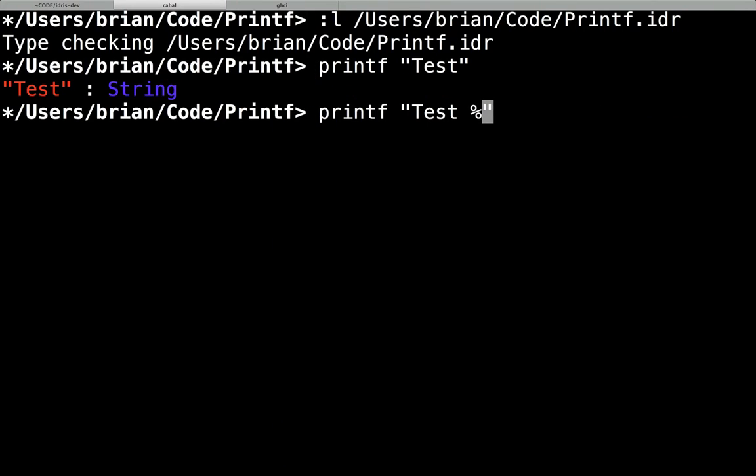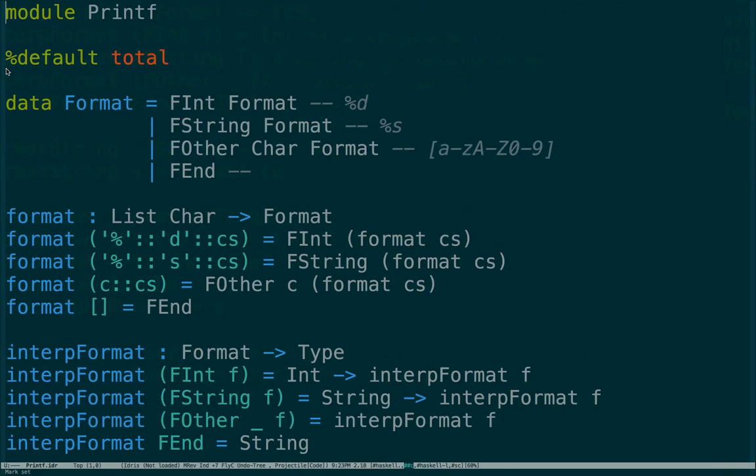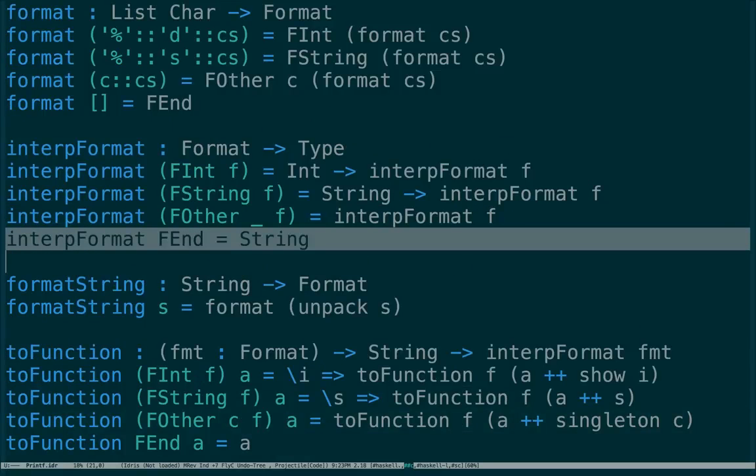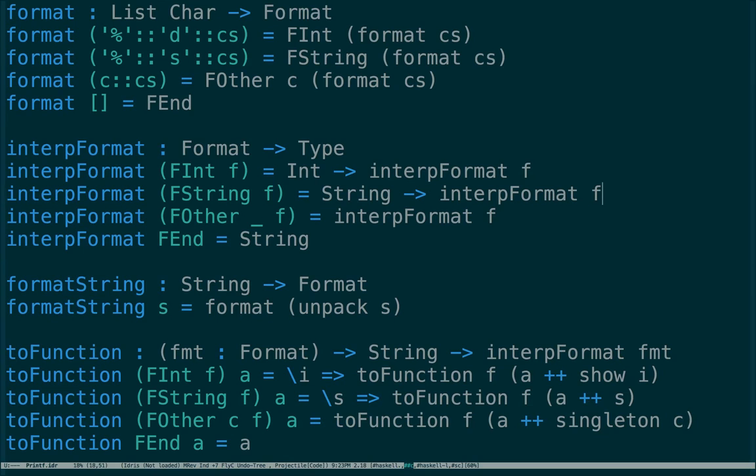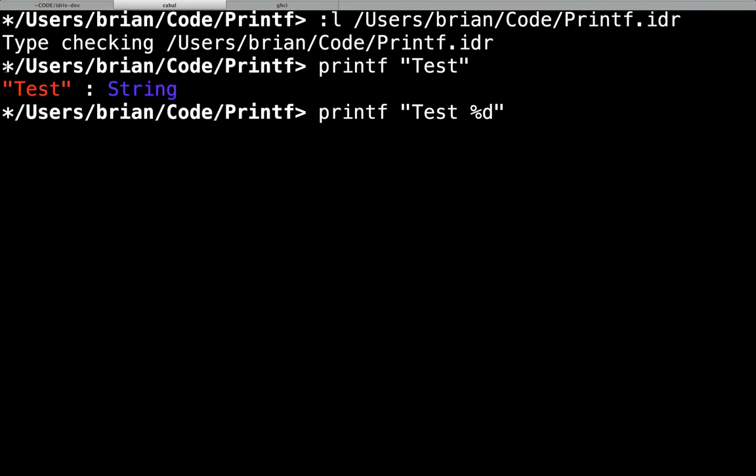If we put in a %d, now we've inserted an FInt into our AST, so we know it's going to be an int to something. Now that something will obviously just be an FEnd in the end, so it'll just be an int to string.